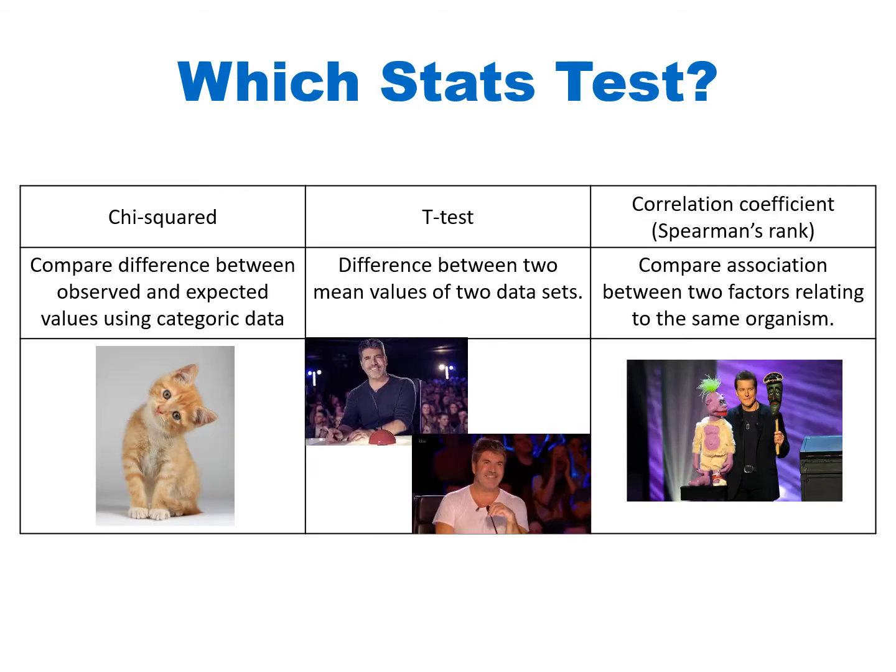In the A-level exams, there is a common question that seems to be appearing, which asks you to identify which statistical test you would use in a given scenario and the reasons why you would use it. What you can see in front of you now is the three different statistical tests that you're expected to be able to use and the statements of why you would use each particular one. In this presentation, we're focused on chi-squared. So when we use a chi-squared, it is to compare the difference between the observed and expected values using categoric data. You need to write that word for word in the exam as the reason why you're using that particular test.